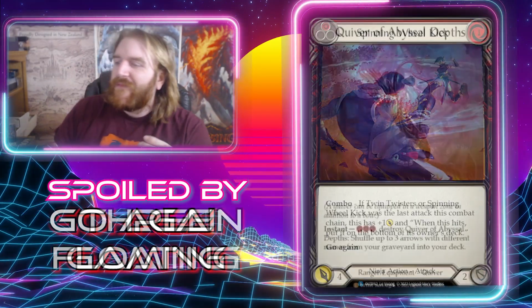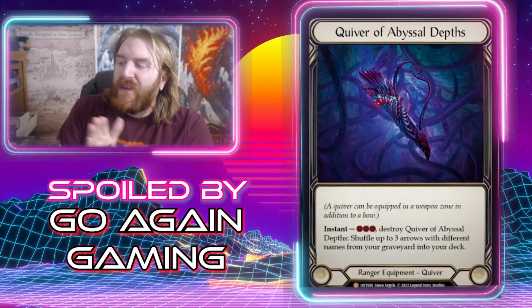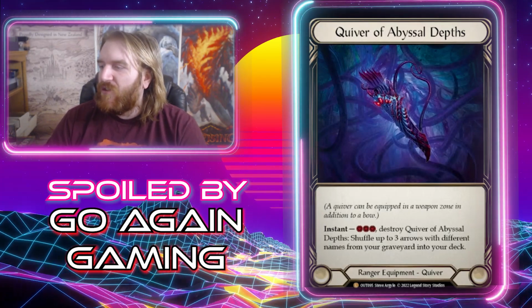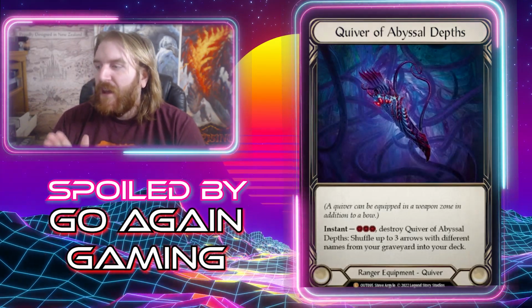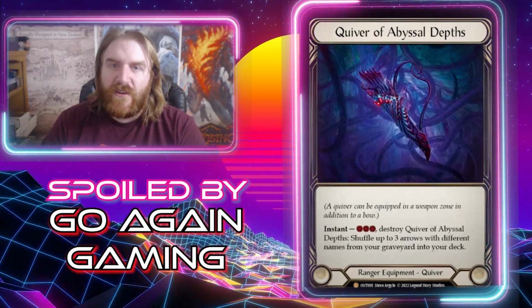Okay, from Go Again Gaming, we get Quiver of Abyssal Depths. This is our last legendary of the set, so let's get into it. It is a ranger equipment, a quiver. Instant, pay 3, destroy Quiver of Abyssal Depths: shuffle up to 3 arrows with different names from your graveyard into your deck.